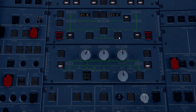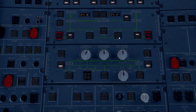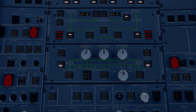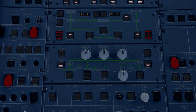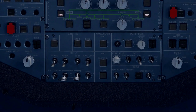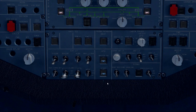Since this aircraft is flown quite extensively over in Europe, and Europe doesn't use ground power units as often — they rely more on the APU — we're going to fire it up right at the beginning. We just did the APU fire test to make sure it works in case the APU catches fire during startup. To start the APU, we turn on the master switch and then push the start button. It's that easy.